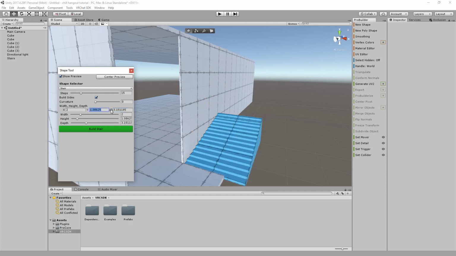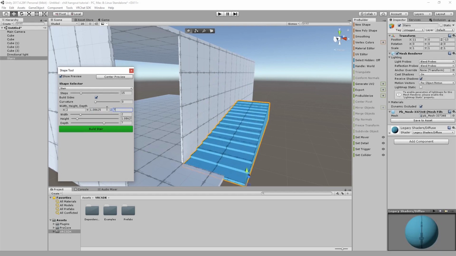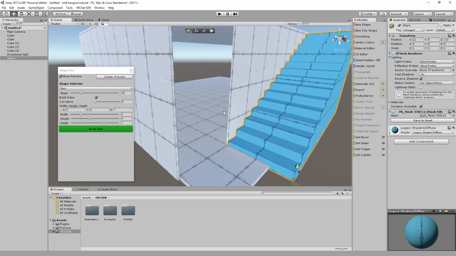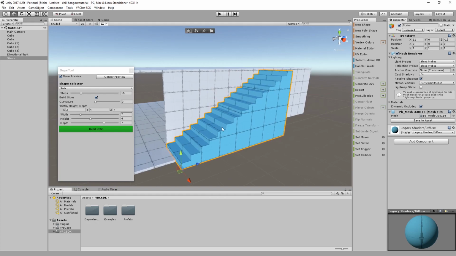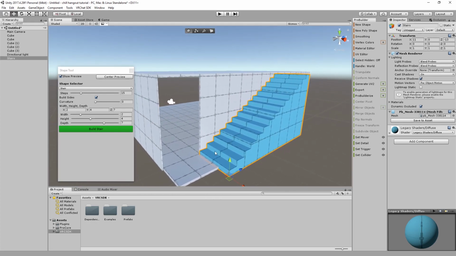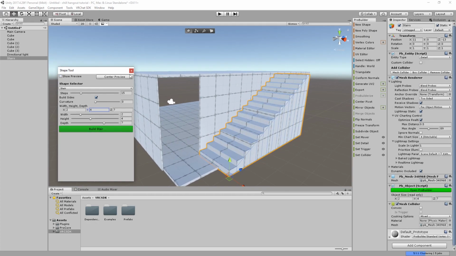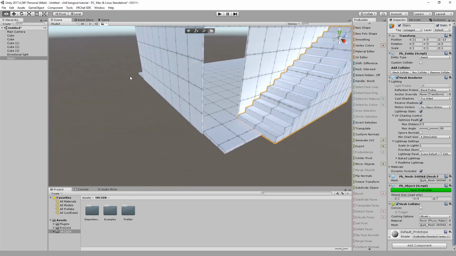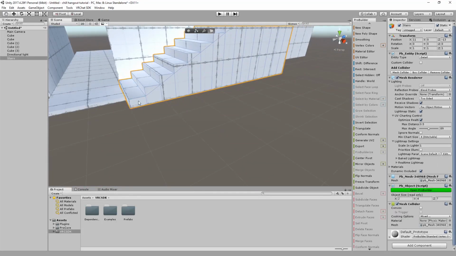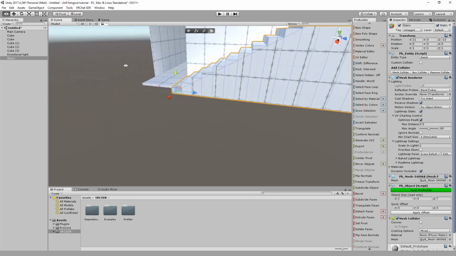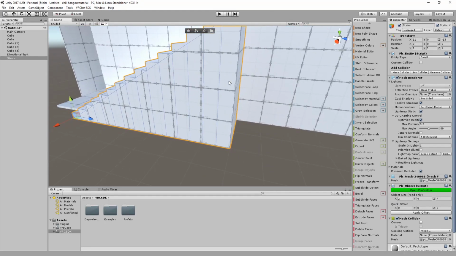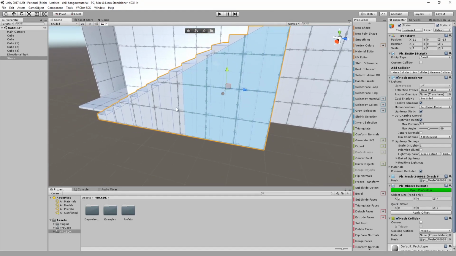Whoops, I didn't mean to do that. That looks cool, I guess. Yeah, let's do it. Okay. So now I've got these stairs that are kind of too big, so I'm gonna grab all these faces.